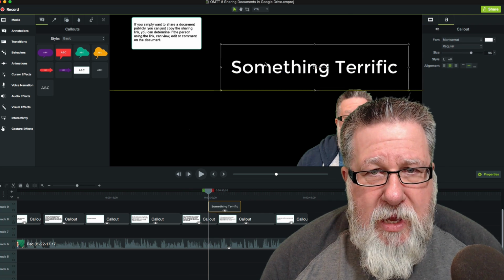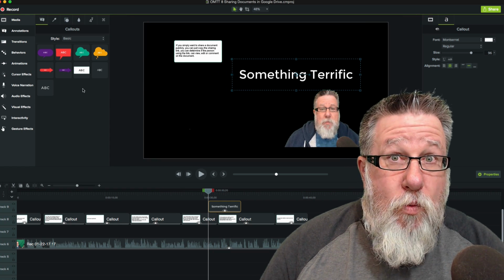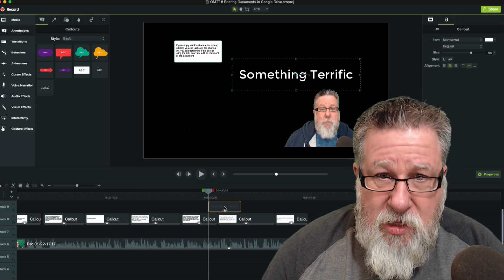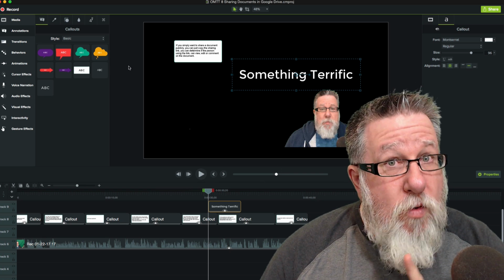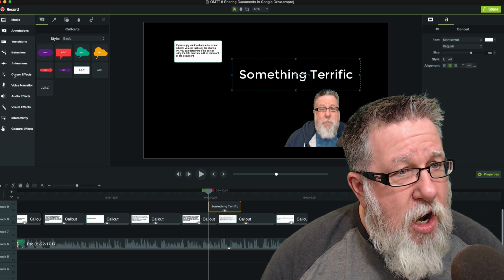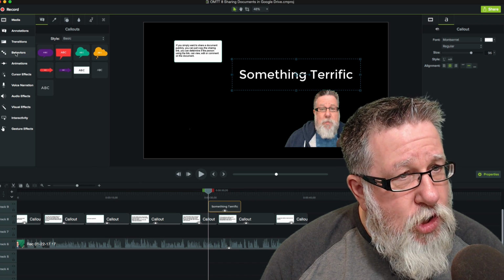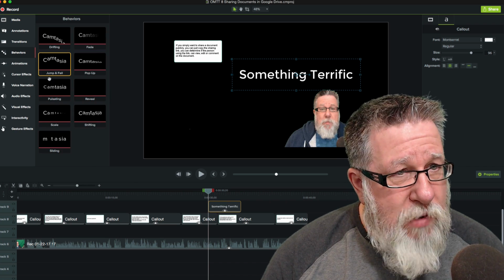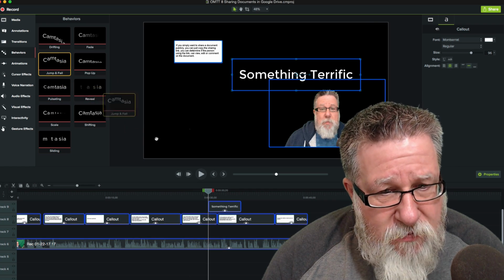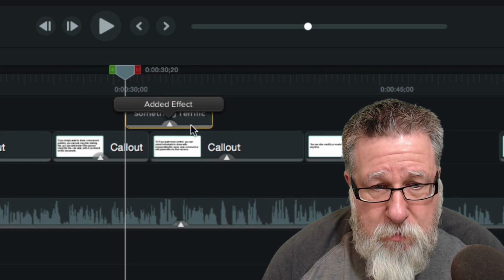And what'll happen is, instead of within ScreenFlow, where we applied the transition too, we just selected the track and then we applied the transition. Remember the philosophy behind Camtasia. Instead of that, we take our effect and we drop it on top. We basically apply it here. So I'm going to choose behaviors, which is the easiest way to bring text in or to manage it. And I'm going to choose this effect and drop it on top of that text track, the text block that we just created.